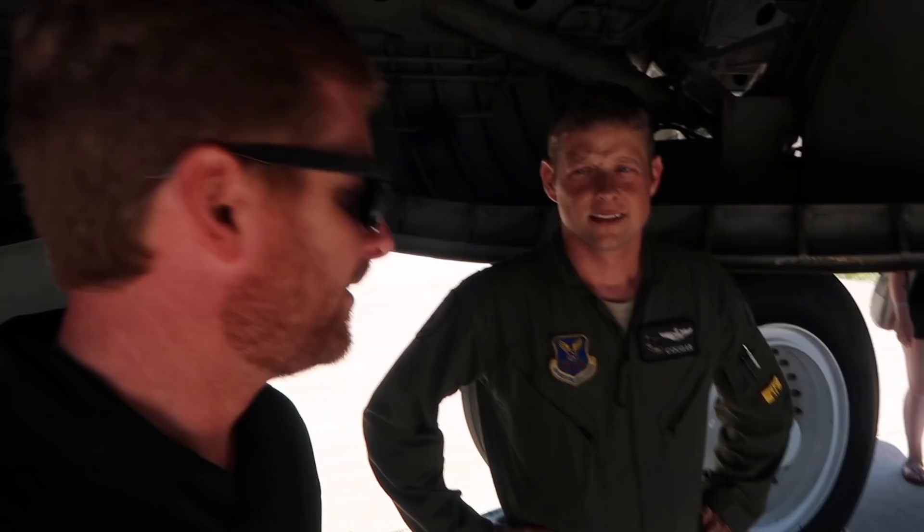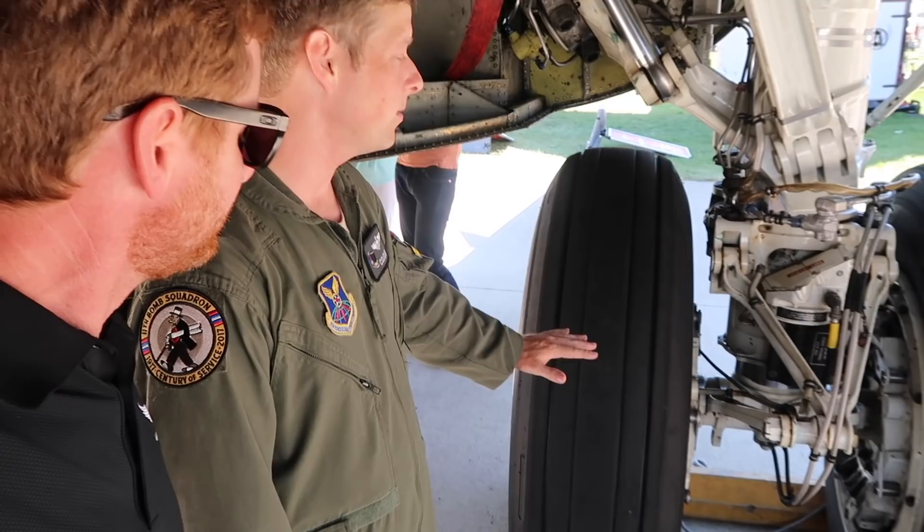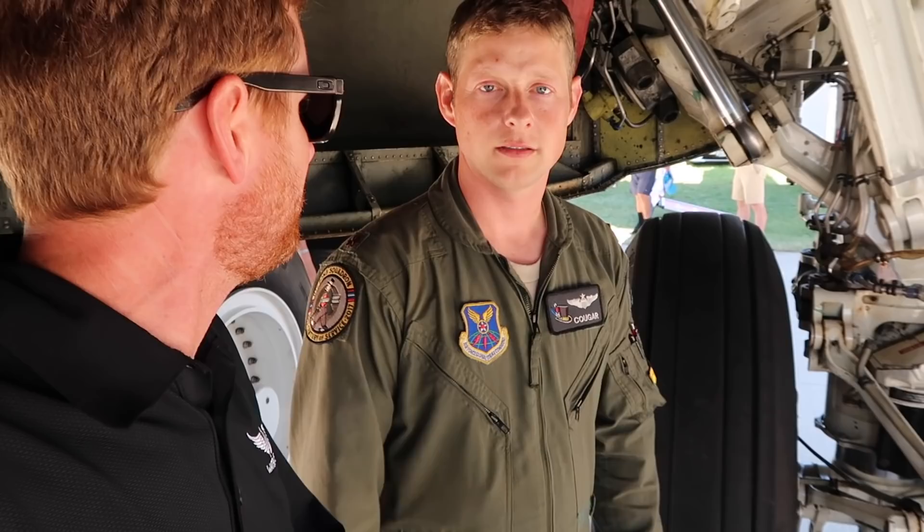The landing gear on this airplane is massive. What is it like to land in crosswinds? We have tip gear and we actually crab into the wind and land in a crab. We have a system to calculate the crosswind component, and there's a knob between the pilot and co-pilot seat where we physically move the tires so they're aligned with the runway. The gear actually turns and we land in a crab.